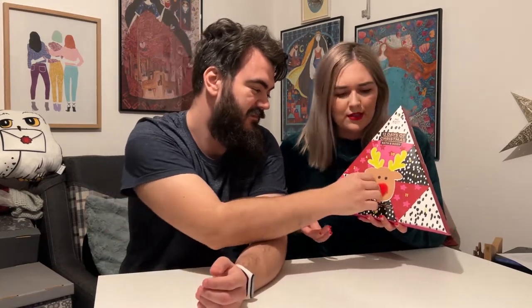This next one is from Mad Beauty, a brand I'd never had before purchasing this. I'm not sure if it's any good — I had no idea about this brand. I just saw it and had to get it because — how much more Christmas can you get than a reindeer with a pom-pom red nose? And it's actually soft! This is the bath and body calendar, so let's open it. Door one — I love pull tabs!